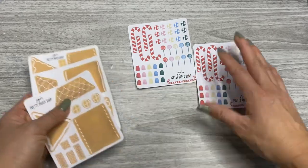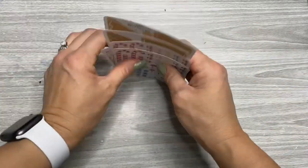So thank you, JoJo, for sending these to Nora. That is so, so generous and very sweet of you.